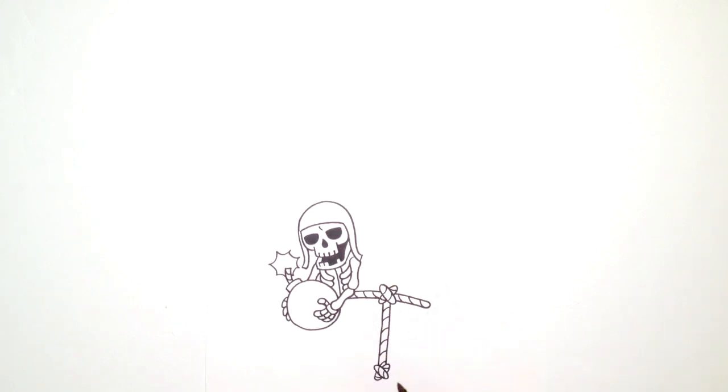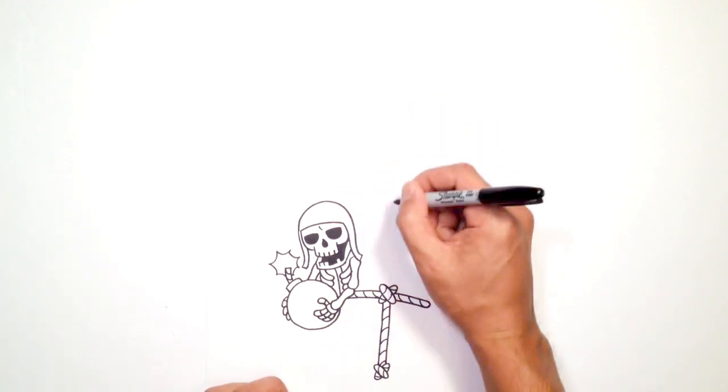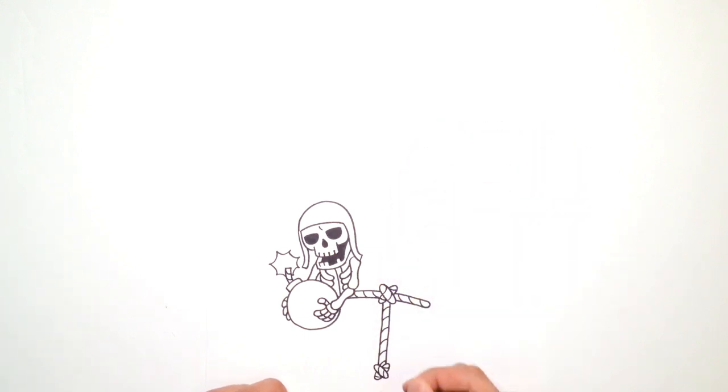And if you're trying to draw straight lines, the easiest way to do it is to pull towards yourself. It's really hard to sort of draw a straight line going away from yourself. It's more natural to draw towards yourself.